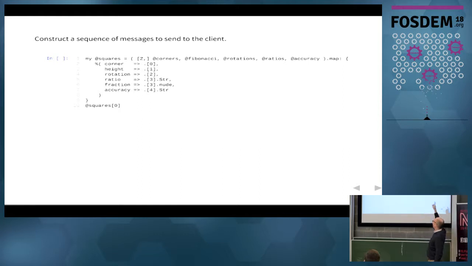So we have a bunch of arrays, and essentially we want to take the first element of all of them, the second element of all of them, the third element of all of them. And so essentially we're zipping them together with comma one at a time to make a bunch of tuples. But since we have zip comma in between all of our arrays, we can use reduce to simplify that. And so then we're mapping that to a little hash.